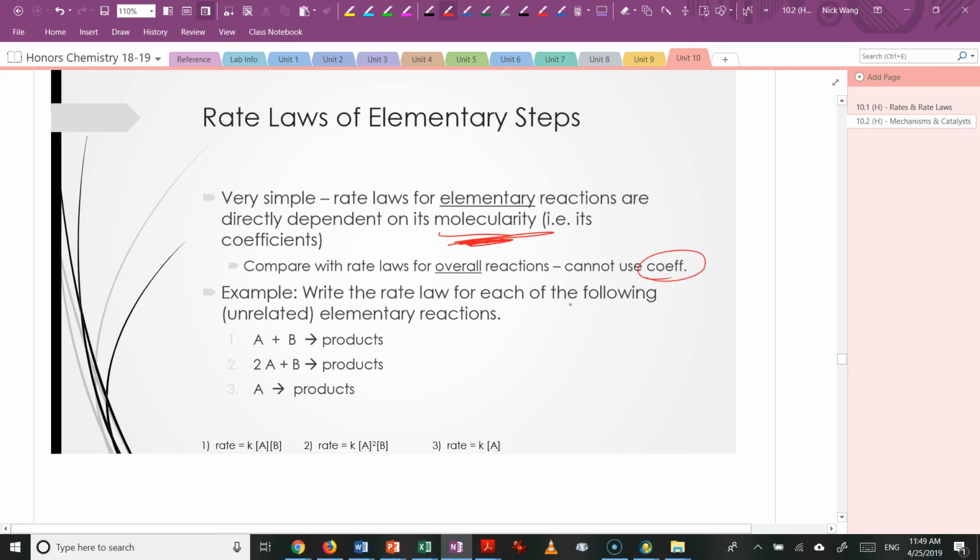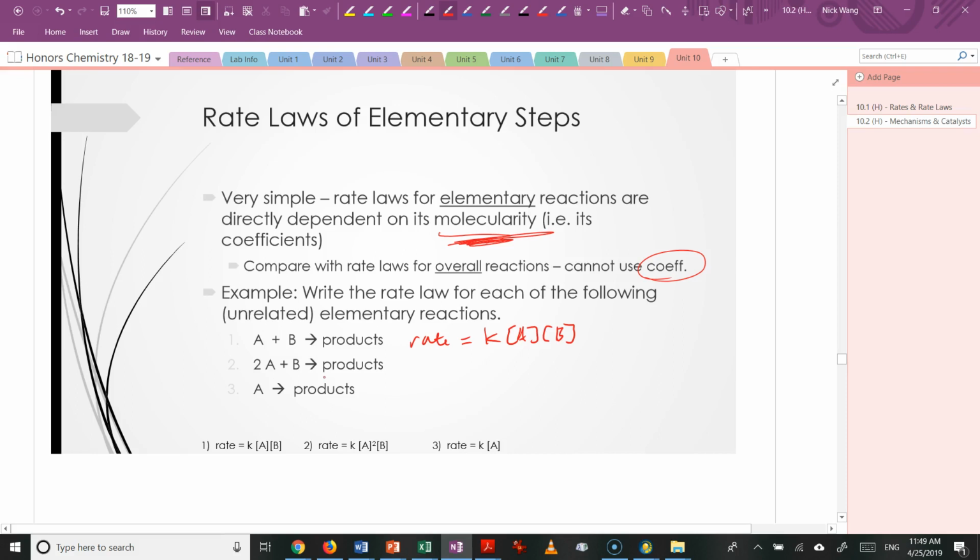Write the rate law for each of the following unrelated elementary reactions. So these are just three random elementary reactions. You might have picked them somewhere. It's got A and B's and so on and so forth. What's that going to look like? Well, the first rate is going to be related to A and B. So it's going to look like k times A, times B. Okay, now how do I know for sure that the exponents here are 1 and 1? How do I know my rate order is 1 and 1? That's because for the elementary step provided here, again, I have coefficients of 1. So my exponents are going to be 1 and 1 for each of these. Also notice how I just say products. Well, because rate laws don't rely on the amount of products that are there.